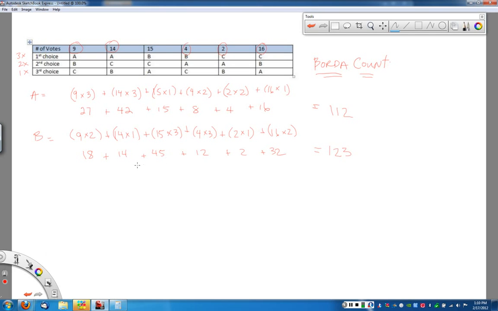So B is looking pretty good in this particular case. One last set. We're going to look at candidate C. Same deal. First place votes are worth three points, second place votes are worth two points, and third place votes are worth one point. In those first nine votes, we're at the very bottom, so that's only one point each for those, so nine. For the next 14 votes, we were in second place, so those get 28. The third column, those 15 votes, we were in second place again, so that gives me an additional 30 points. In the next column, there were four votes last place, so only four points for those. The next column, there were only two votes, but I was in first place, so I get three points for each of those, for a total of six.